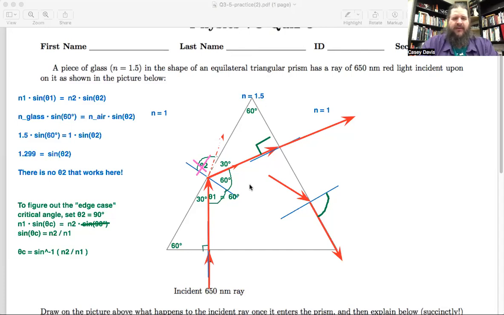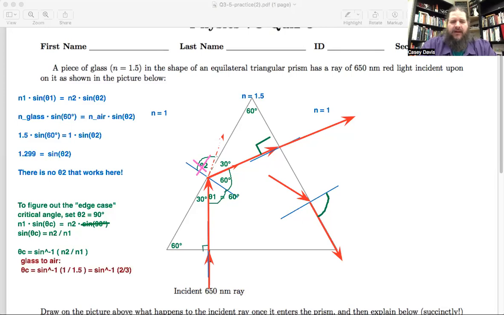And if we specifically try from glass to air, as in this example, let's try that out and see what we get. If we're specifically going from glass to air, theta critical is going to be inverse sine of n2, that is n of air, which is 1, over n1, n of glass, which is 1.5. So inverse sine of 1 over 3/2, that's 2/3. So inverse sine of 2/3.